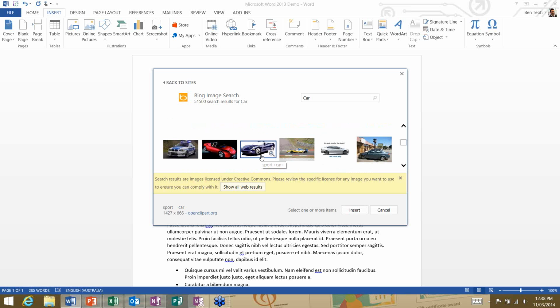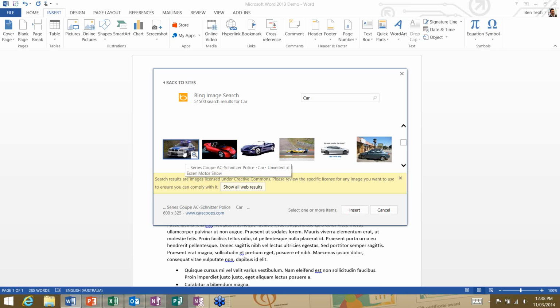Creative Commons allows you to use pictures at various levels. So some Creative Commons photographers might let you use their image as it is, or you might need to attribute them, or you're not allowed to change them. Some let you change them. But Creative Commons is really good. If you're ever looking for blog post images, definitely check out Creative Commons.